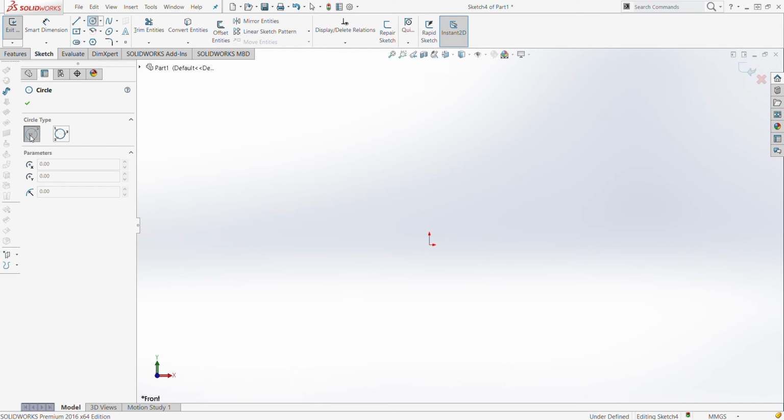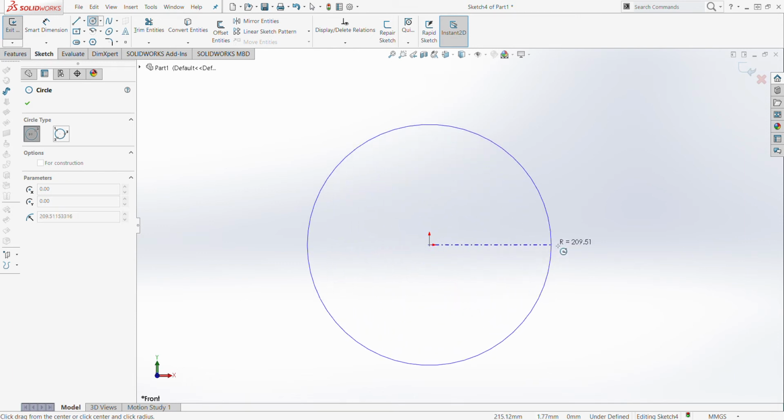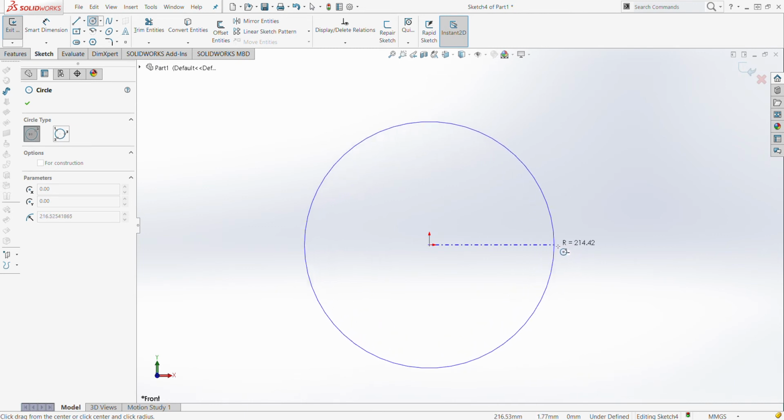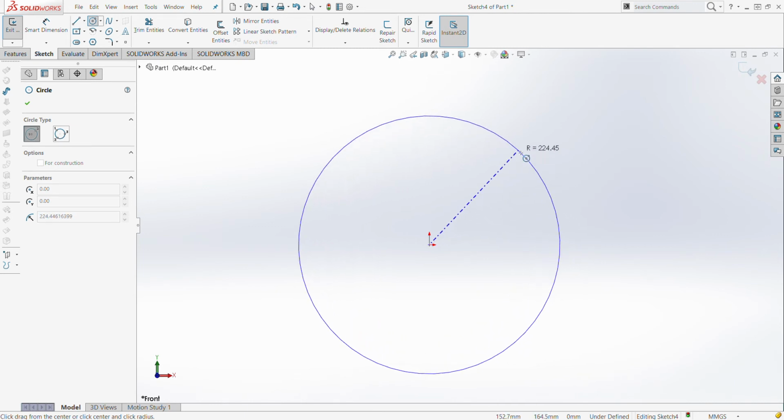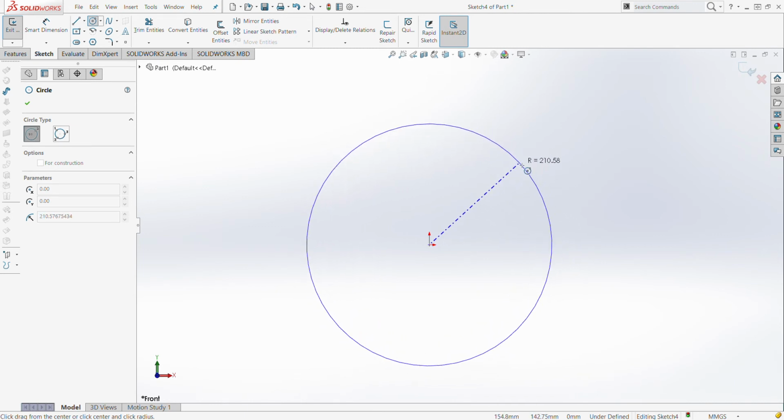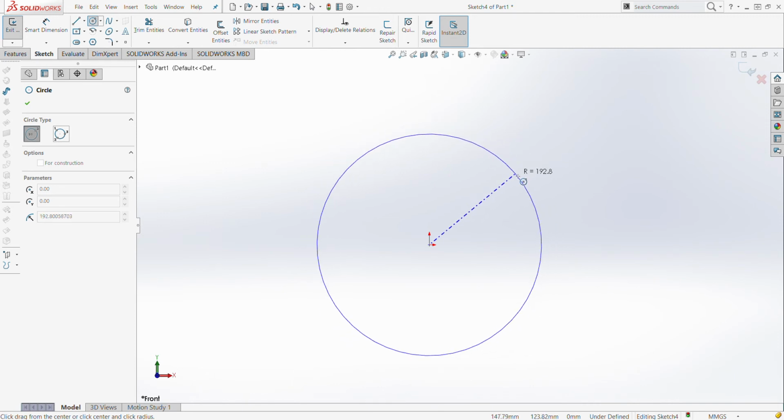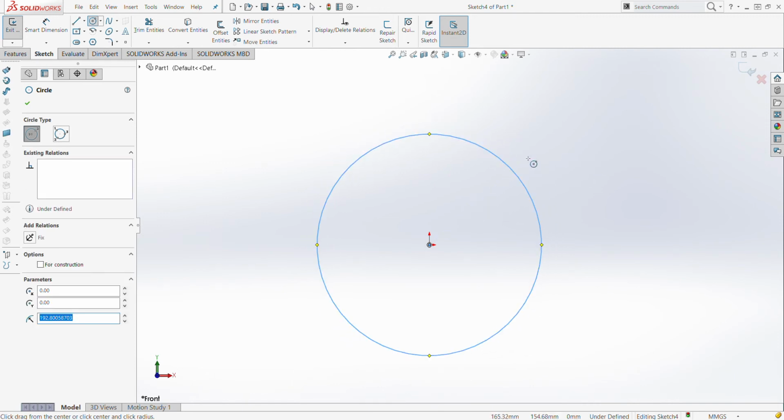Selecting the first option, let's start from the reference point here, click on it. So this is the center of the circle. If we just move our cursor, we are defining the radius of this circle. So let's click on it here. So we have a circle right now.